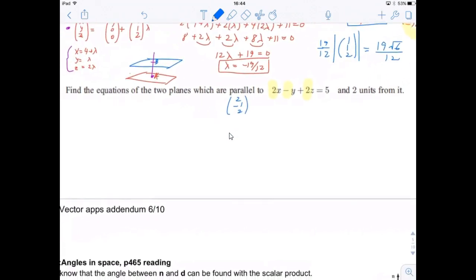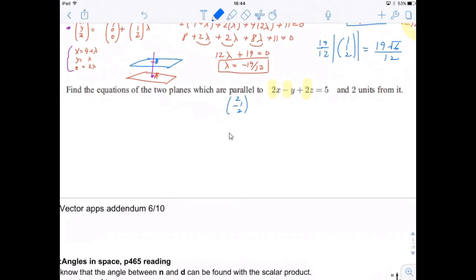And we would like to have two equations that are 2 units from this plane. So let's find one point that is on this plane. Let's use maybe 0, negative 5, 0. Okay, so 0, negative 5, 0. If we put that combination of x, y, z in it, we see that we satisfy the equation. So this will be the position vector, which we'll use to initiate our line.